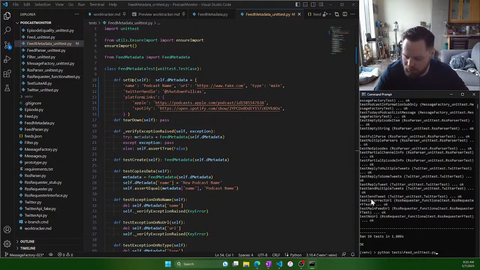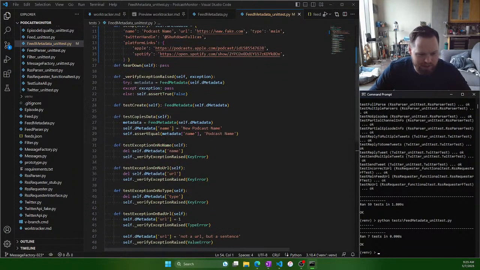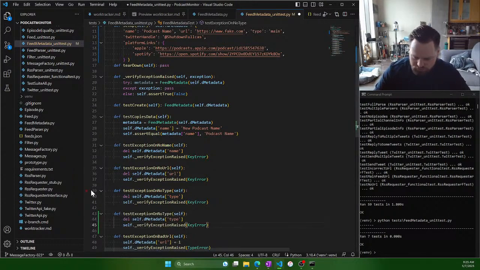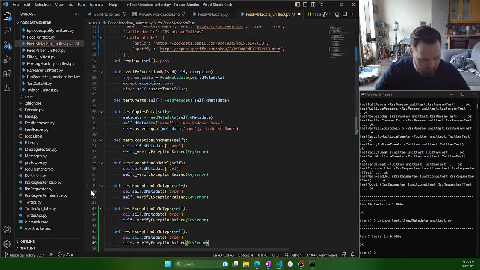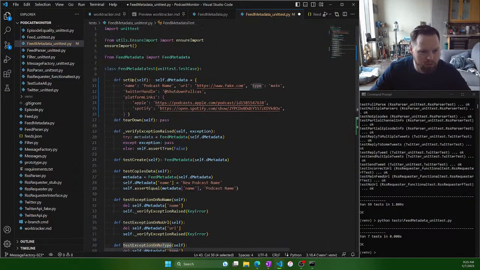Tests feed metadata. Okay, because we just added this information in. Now what we want to say is we want to basically add key errors here. Let's see, platform link.